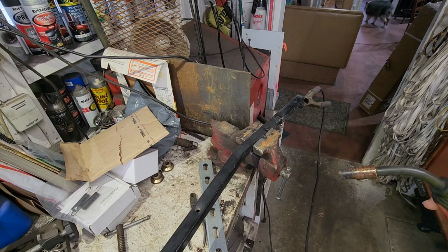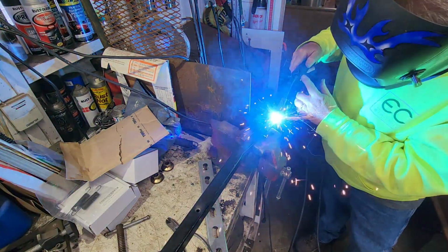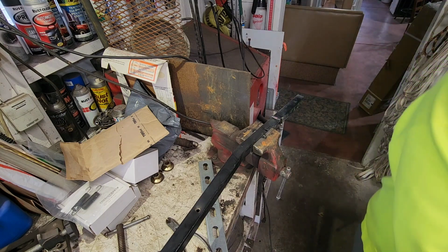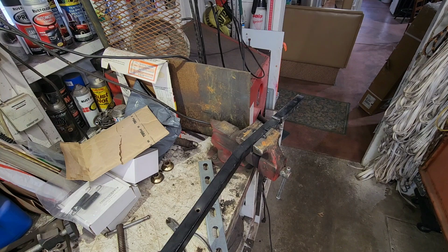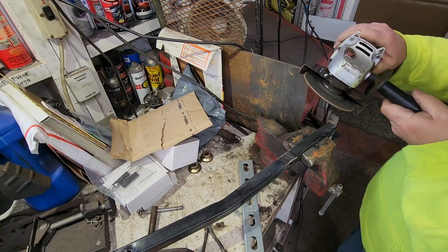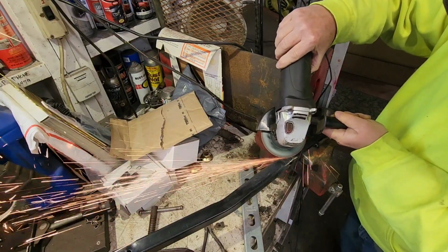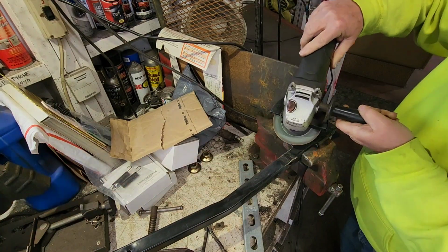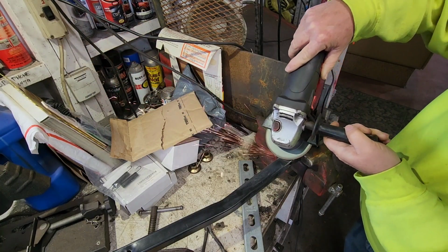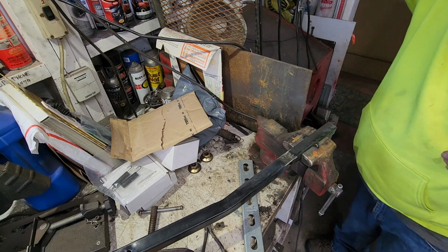And of course my wire sticks. Try again. Oh yeah. Well, let's grind that baby smooth, shall we? Alrighty. That's going to be good enough.